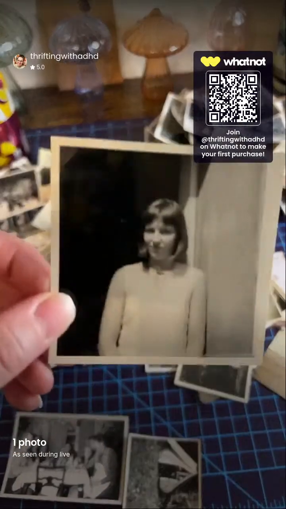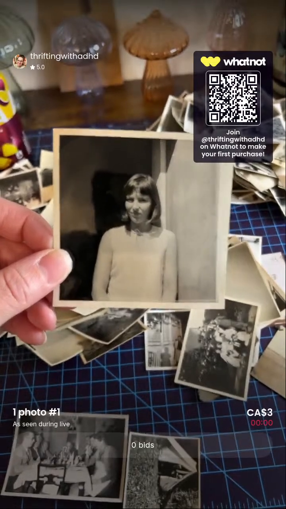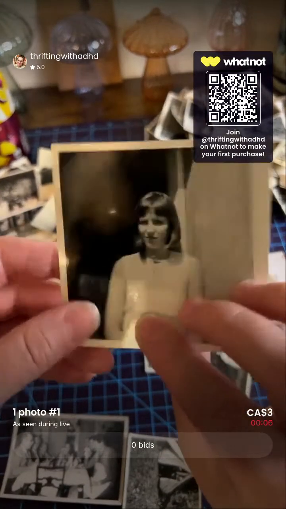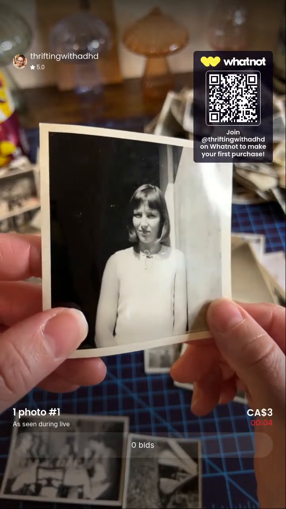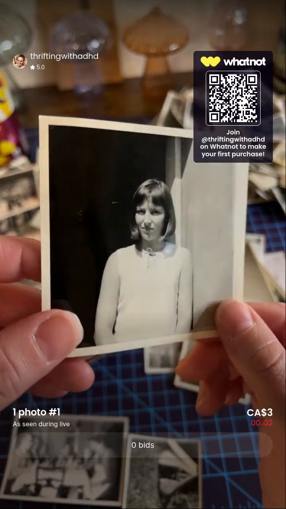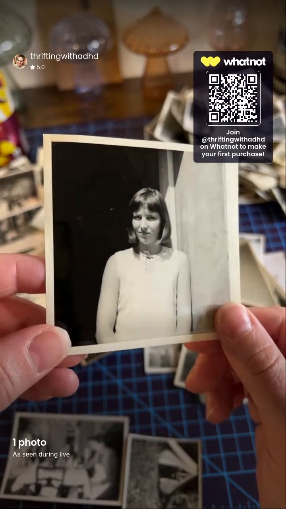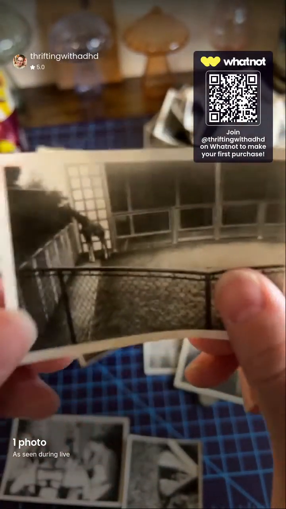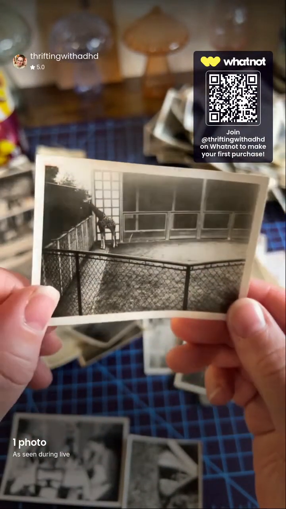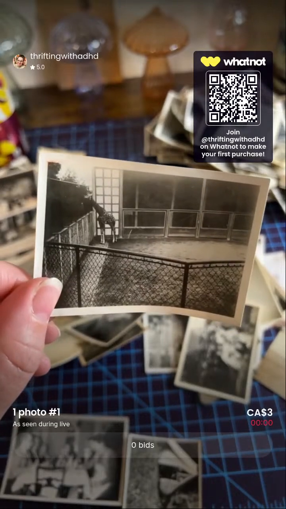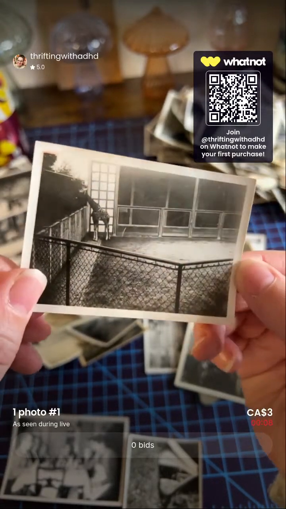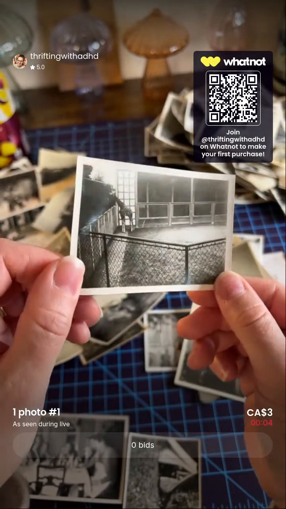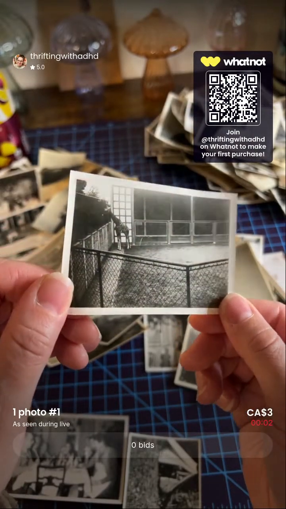We have a portrait of a young lady running right now at $10 or $3, I'm sorry. No date or anything on it. Oh, we've got a giraffe. Anybody into giraffes? I'm assuming that's at a zoo. There's no date on it, but a picture of the giraffe is running right now.